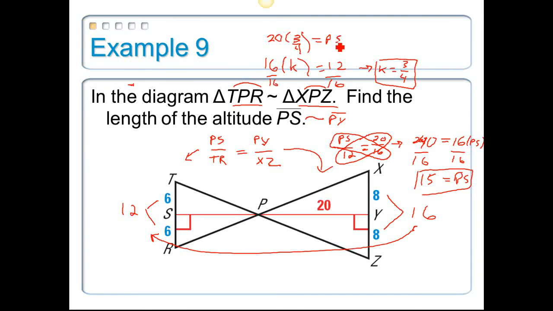P to S. So we're going to do the altitude times the scale factor, and that will give you there. So what's 3/4 of 20? Well, that's 15. So you got the same answer. And this method to me seems faster as long as you know what to match up. But this method also works where you can set up a proportion. So I hope you figure out which of the two methods you like better.